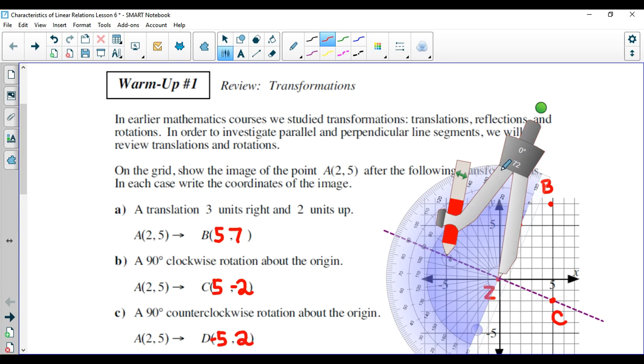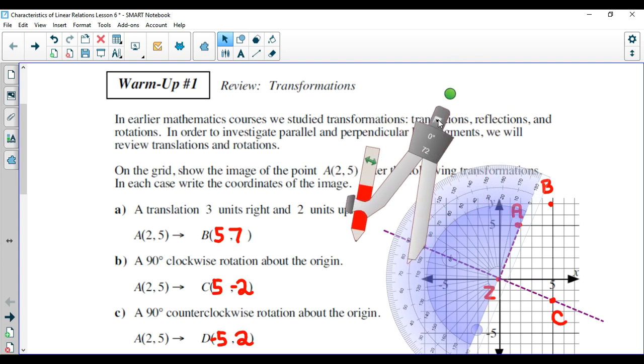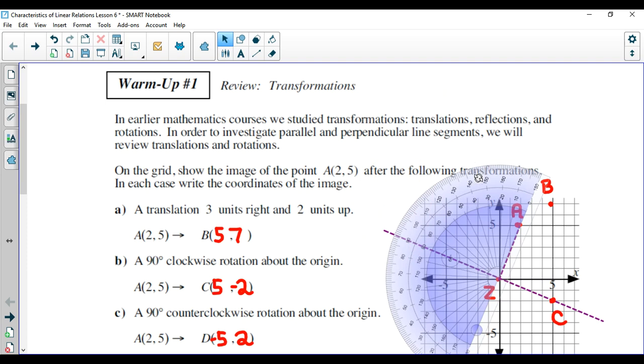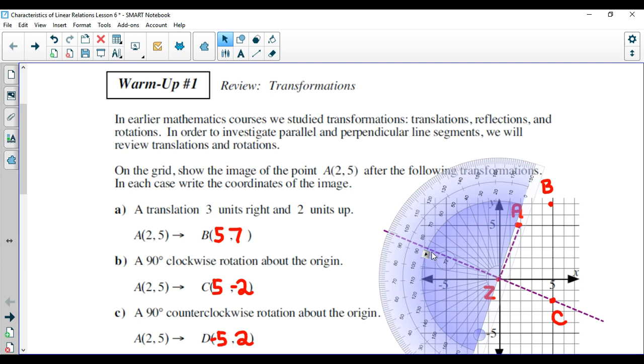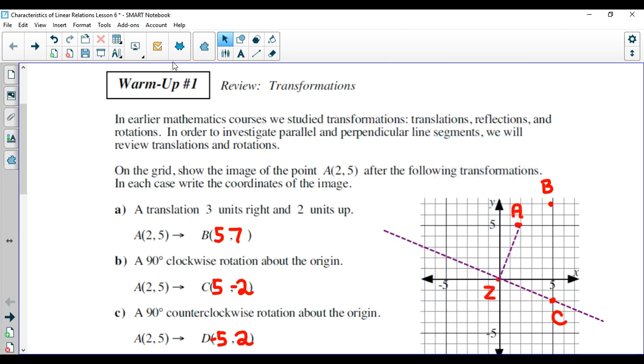And then let's get rid of all this stuff now, so we don't really need this anymore. Let's see if I can delete it. Okay, so get rid of it. Let's take this guy, same thing. Let's try to get rid of it. Delete it. Okay, and then we'll just label this point on the grid.